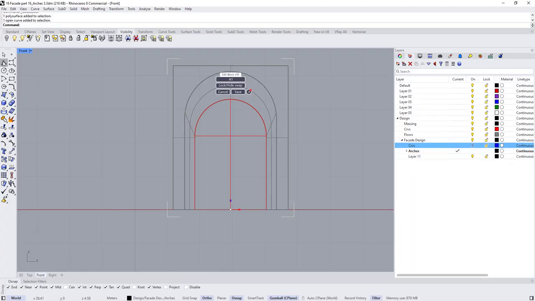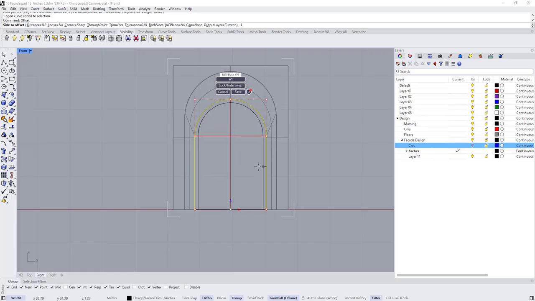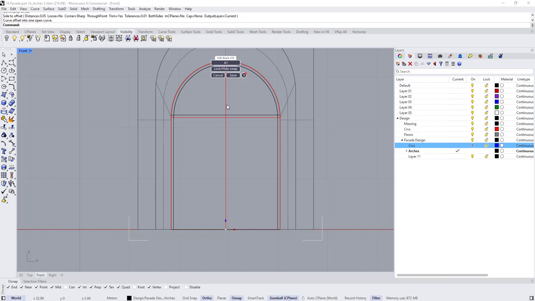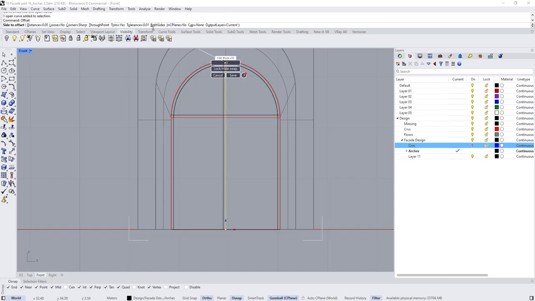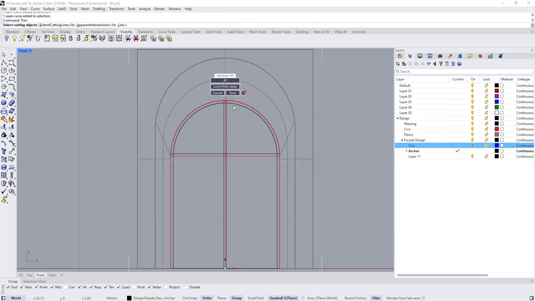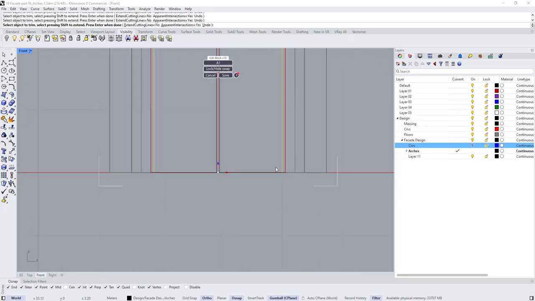Let's draw a line here. Choose this one and type offset by a value of 0.05. This is going to be for the molding thickness. Create an offset here. Make it up by a value of 0.5. This is going to be in the post direction, so type offset post direction by a value of 0.025. Now type trim, this extra part, this one, and this one.